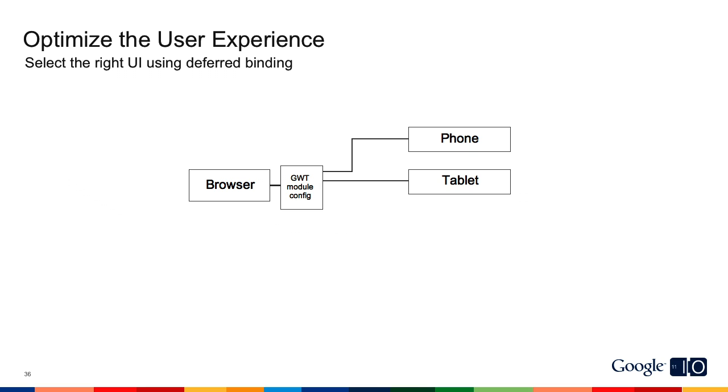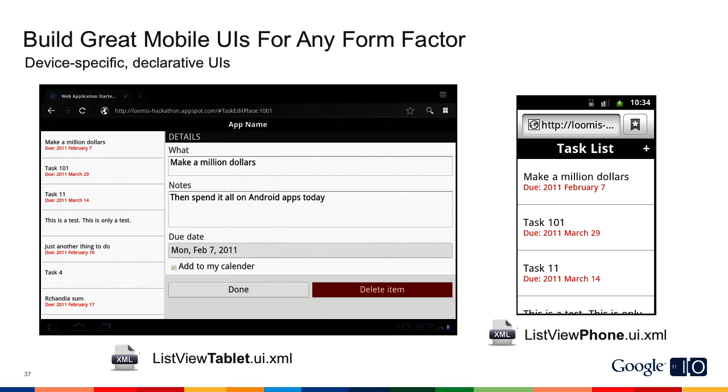Good, so now we have this model sketched out to where a browser can make a request and we can give back the right view factory for the phone or the tablet. And now I can pull together these views so that when I get back, say, the tablet version of my view factory, I'm going to pull my list view tablet.ui.xml file. That's how I get to that file. That's the path. Same goes for the phone. And so then we can actually see this over here.